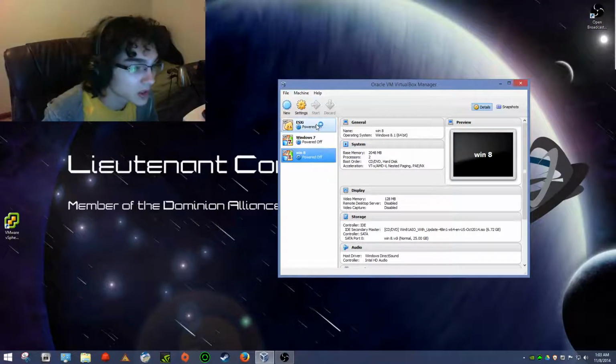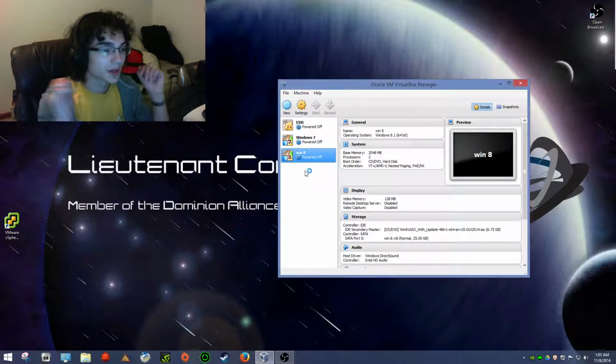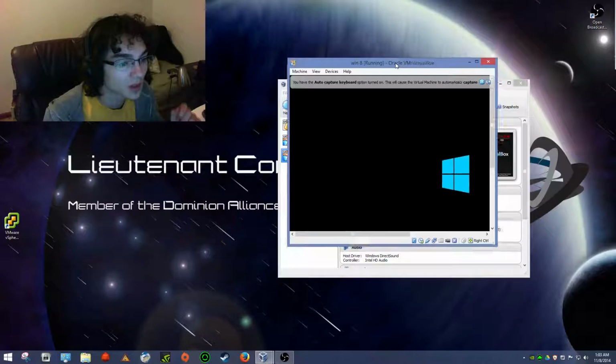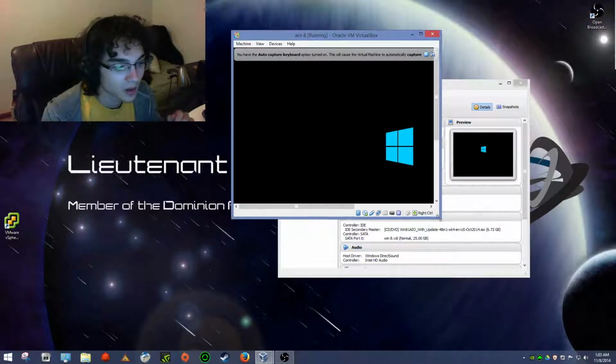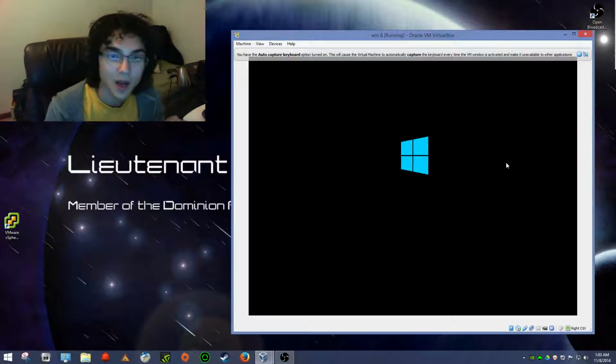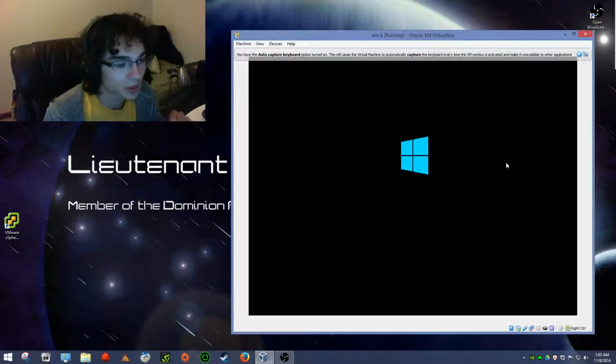So when I click start here, the virtual machine is going to start up, and we get our nice little Windows 8 splash screen that you will see on your screen as soon as you begin the installation process. This has replaced down here where the little bar used to come across and say Windows is loading.